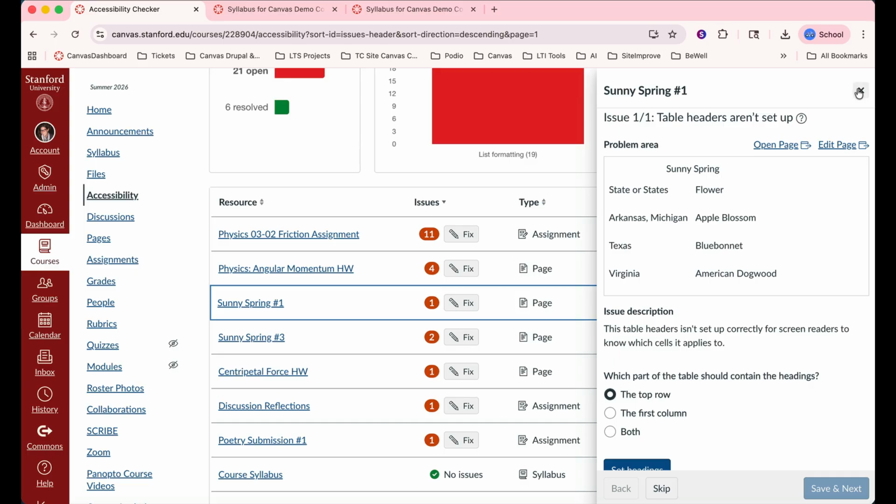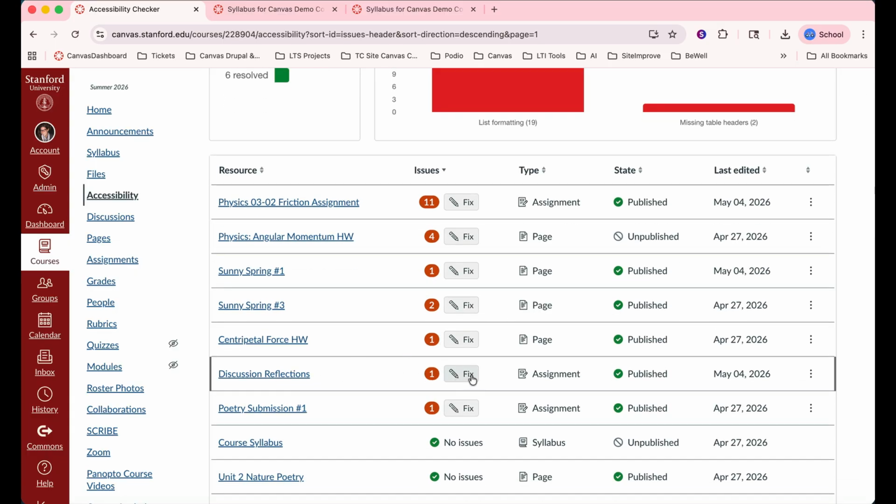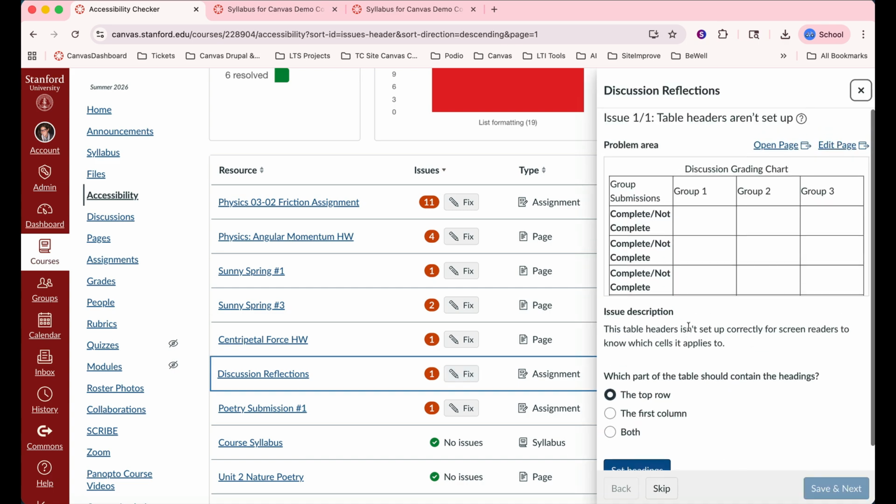Closing out of the Display Wizard panel, another detected issue would be Generate Table Caption. For instance, when clicking on Fix, the pencil icon for the Discussion Reflections assignment and reading Issue Description, the table headers are not set up properly.